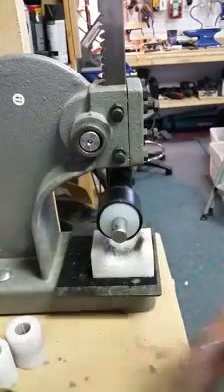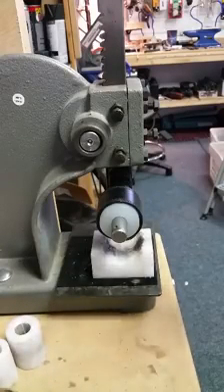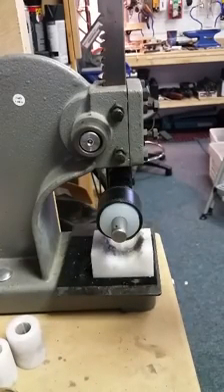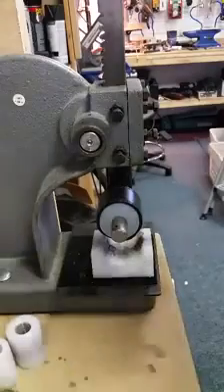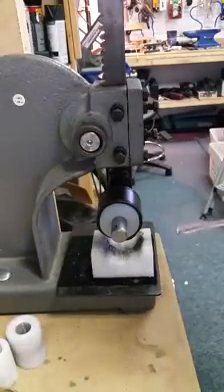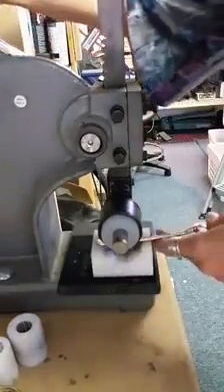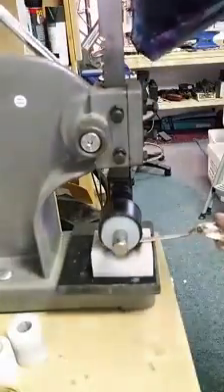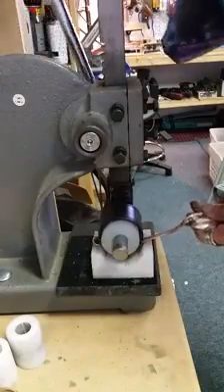Sometimes you have a customer who's very difficult to fit — she's got a large wrist and nothing you've got is really suitable for her size wrist, so this is an option for you. Sometimes you want to make a very open curve, something with only a slight bend, like a choker necklace or an ankle bracelet, and you can put on your leather sleeve for that.